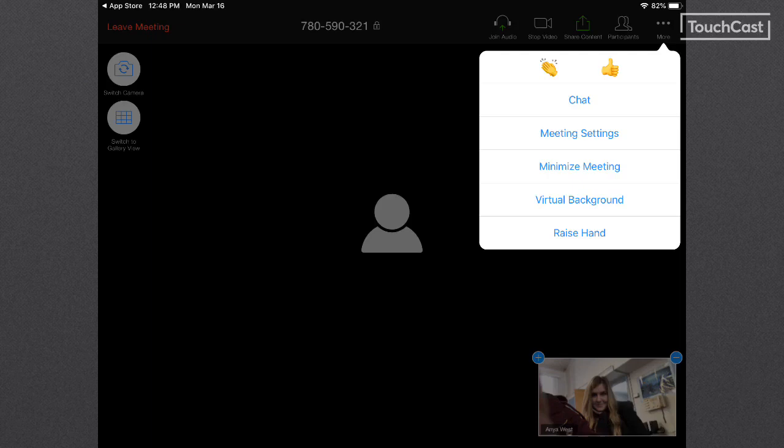On the very top right, you're going to see a more option. It's going to give you different options that you can do. You can either cheer on a teacher, you can give a thumbs up if he asks, oh, did you guys all understand this? You can do that. If you have a question, you have the option to raise your hand, and your teacher will get a little notification saying this student raised their hand. If you want to get kind of fancy with it, you can add a virtual background. I don't recommend doing that.